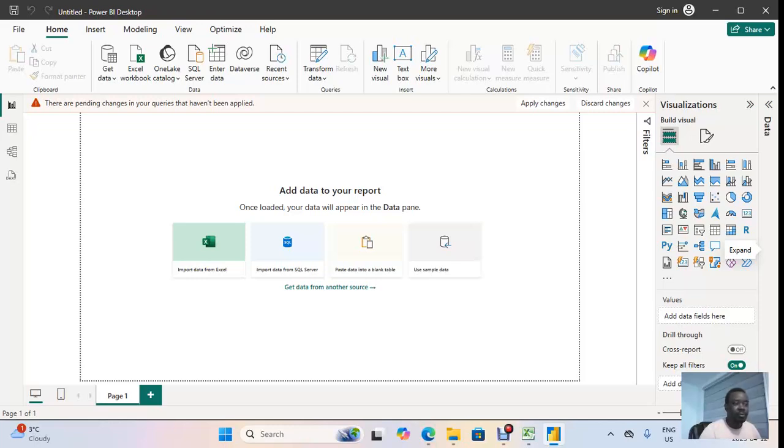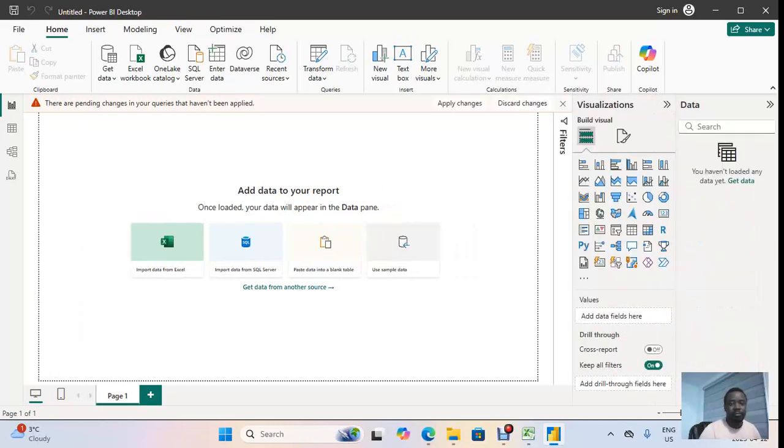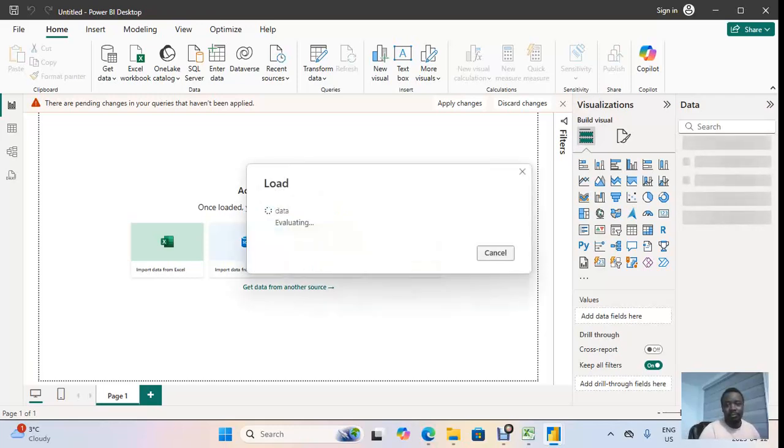So you can see nothing has popped up here. We're still waiting for it to transform the data to Power BI. After transforming the data, you can see the data here. Still loading.